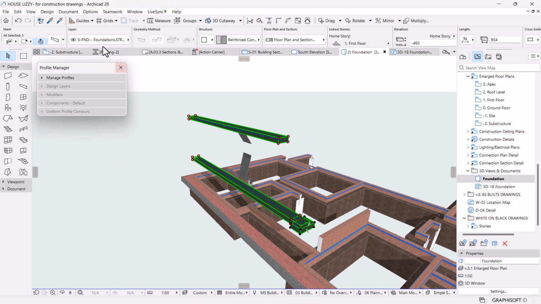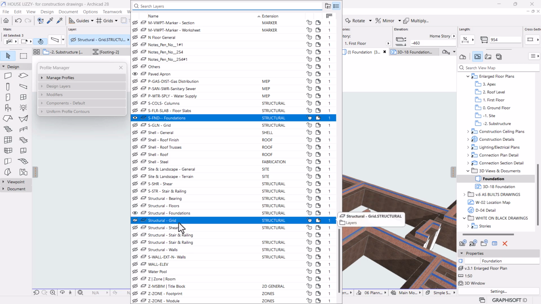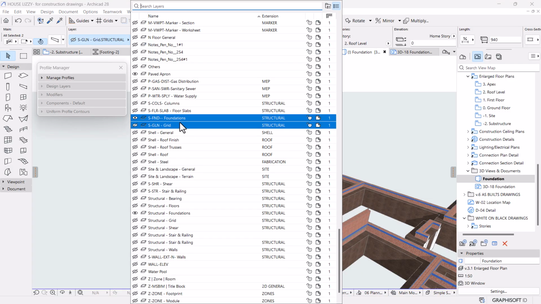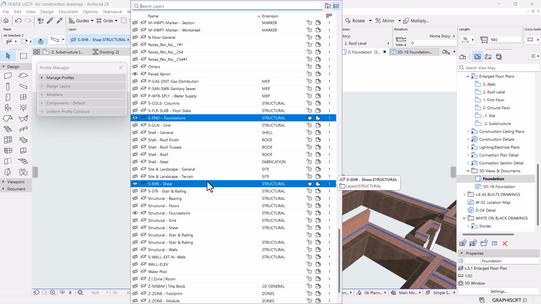Structural shear. This is finished wall. Here's my wall.